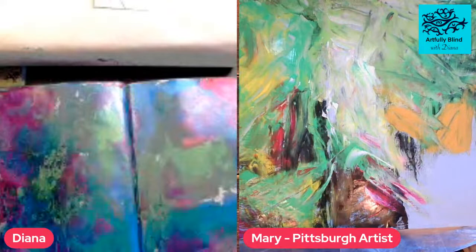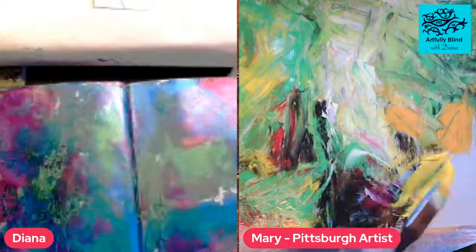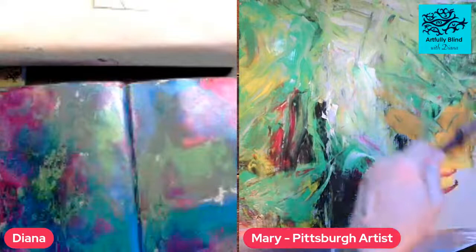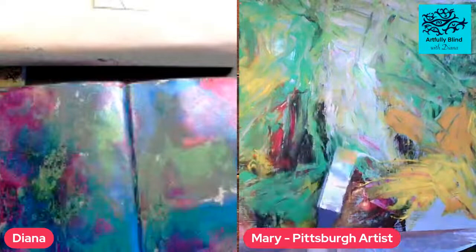I just finished painting my background all with my non-dominant hand, which is my left hand, and that went pretty good, just scraping on the paint. And now with the paintbrushes, I'm going to start painting something representational. I'm going to try to paint one or two birds on a branch. I'm almost done painting my background here, and then I'm going to have to dry it with the hair dryer because a lot of it's pretty thick.